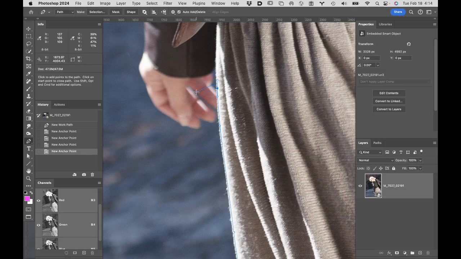So again, instead of using all the tools that they have to move this point, change it, whatever, I'm just going to hit Command Z to undo it so that I do it over correctly. And I'm simply going to come up to this point right here and drop a point. And then I need to go out and do the part in between her fingers. So I'm going to then click and come out to do the finger part right here. I can continue that part, but now I'm in a problem right here.